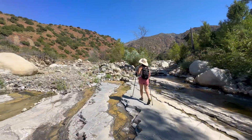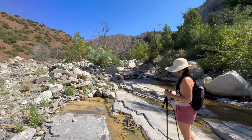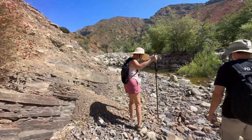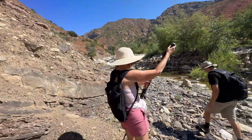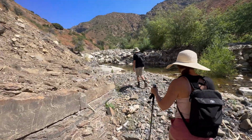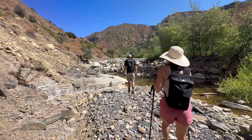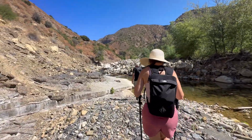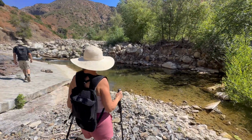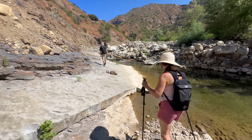We realized at this point if we had taken the All Trails green route line instead of making a right at that cairn, we would have been stuck. So at this point, the creek is the trail. We just connected with the All Trails app, the little green trail line. And it's basically, if there ever was a trail on the left, it's washed out. And we're just going to follow the creek to the falls. We'll give you progress as we come into something interesting like this. Another gorgeous little water hole. Really is pretty here.